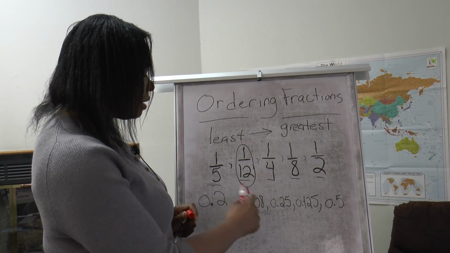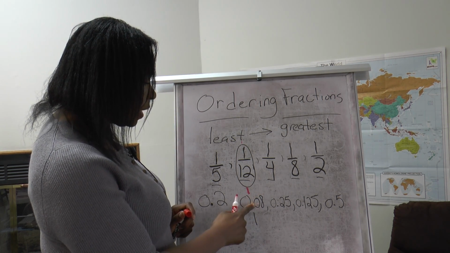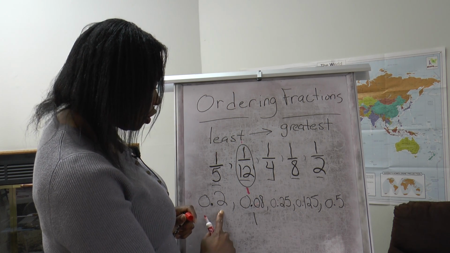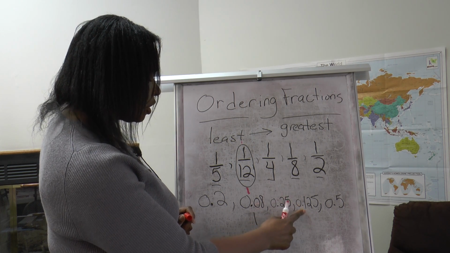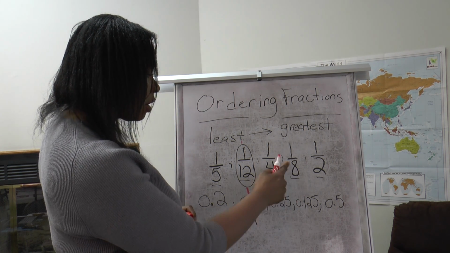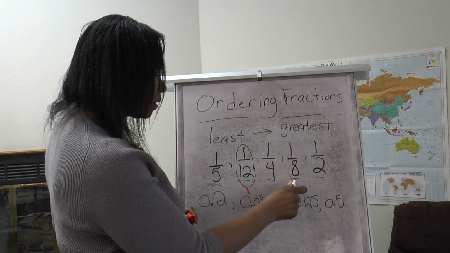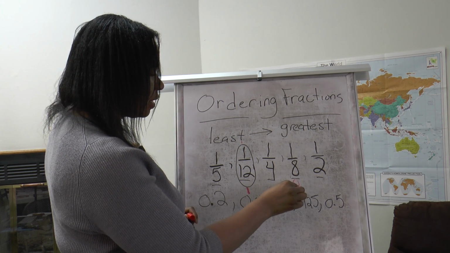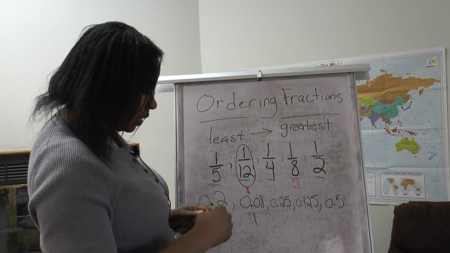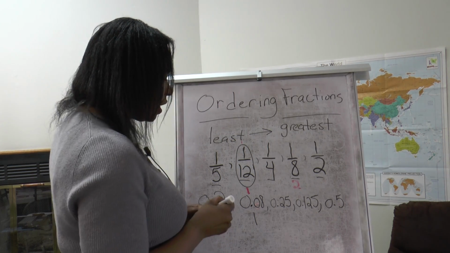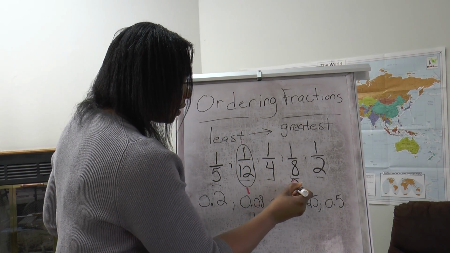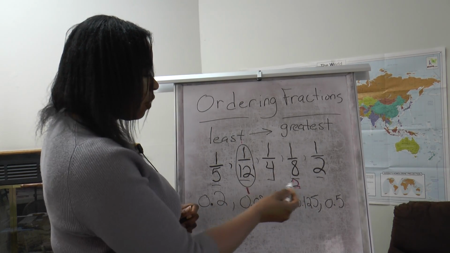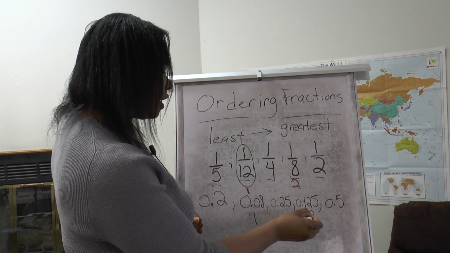And then number 2 is going to be the next one that's the least. And we already picked the 0. So let's look through our numbers. Looks like we have a 1 and we have a 2. So 1 is less than 2. So let's make our 1/8. Okay, let's make our 1/8. So let me just do this, make it easier. That's number 2. This is number 1. Okay, so that's my order so far. All right, so we got that as number 2.